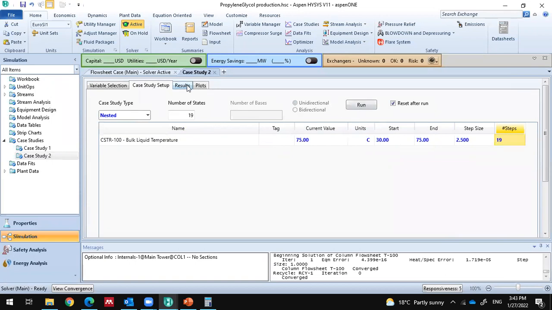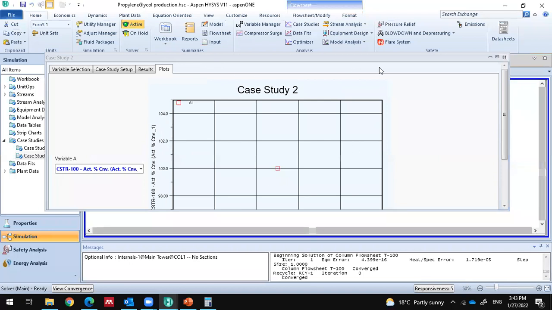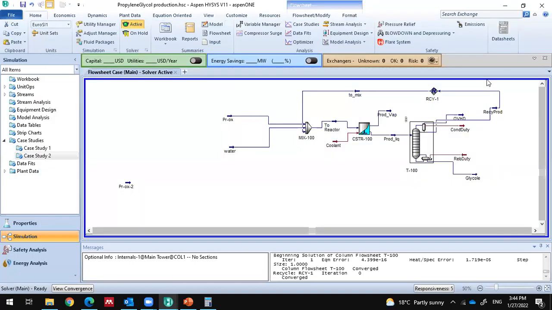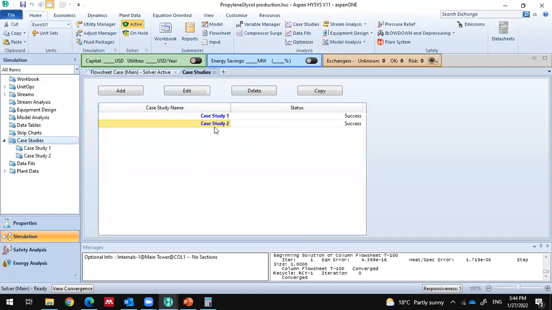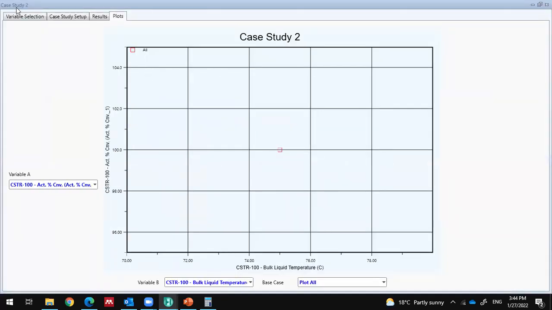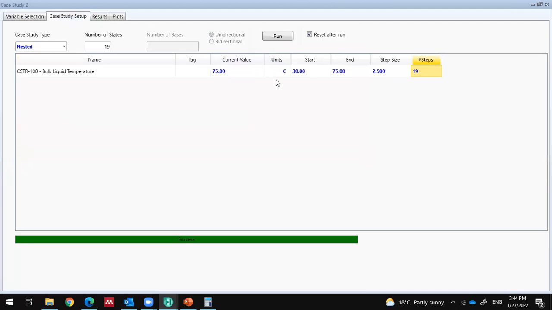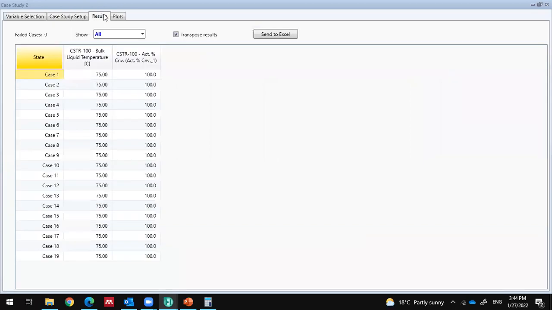When it is solved, the results are here and we can see the plot. So it varies from 30 to 75 with a step size of 2.5, and then the results are here.